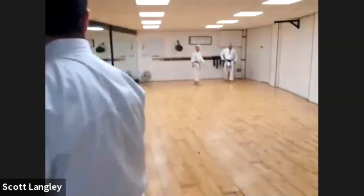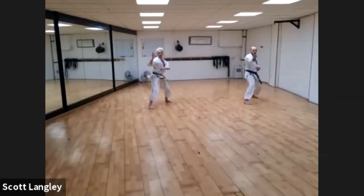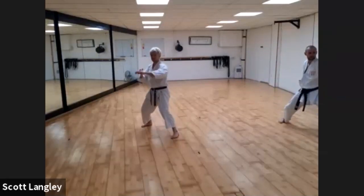Okay, guys, last combination. Okay, so stop. Get on right. So look, there's a number of ways of doing this, but I think the fundamental thing you're trying to show is a fluid, relaxed movement through the combination of two techniques without that stiffness, making it circular in nature. So your technique is coming circular, and at that point of kime you still lock in your body, even though that might not be translated directly to this stiff arm.